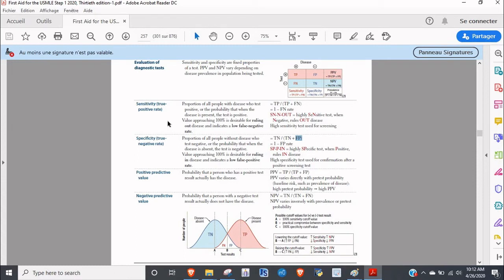Alright, so when do you use a sensitive test? When do you use a specific test? Well, a sensitive test is good for screening just in general. If someone has coronavirus or something, or you're wondering, hey, how many people here have coronavirus? You just give them a bunch of tests and you say, well, look at this super sensitive test. It says Bob doesn't have it, so okay, he's good.